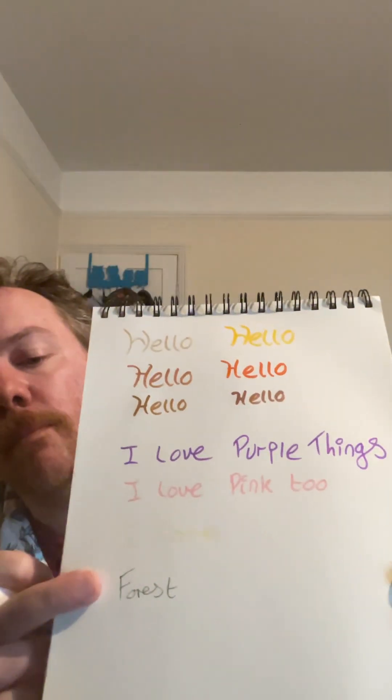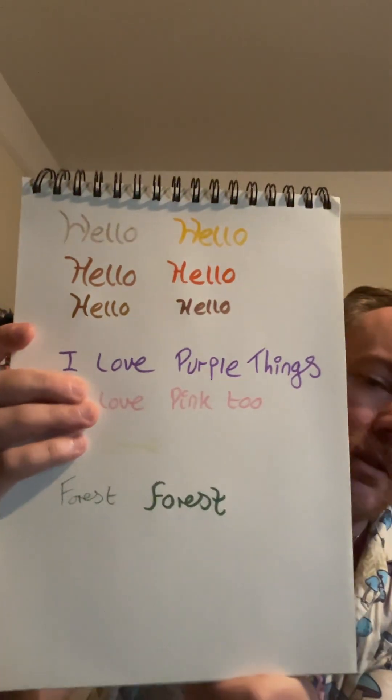That one's very bright so I'm not sure the camera will pick it up — let's choose a different one. Let's go for dark forest. You've got the normal end just there with lovely shading, but then you have the brush end which shows off the color just beautifully — look at that. It absolutely just glides over the page and you can really get some good curves and shades in there.